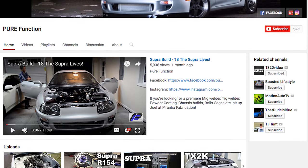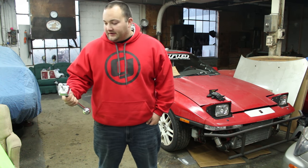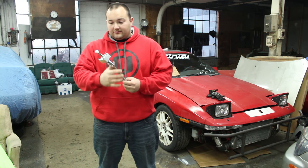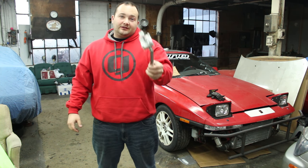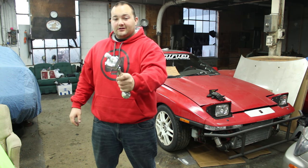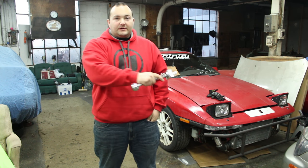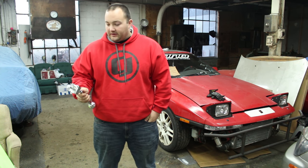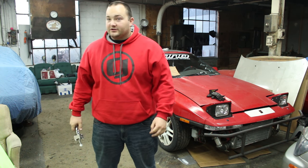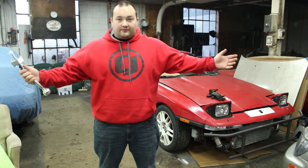We were talking and he was like, you're an idiot, you should get the Cube shifter. And I didn't even know it existed. So I looked up Cube, found it, and they seem to be pretty badass shifters. I reached out to Cube and asked for a shifter for this video and they sent me one. So I'm going to be doing an install and review of this Cube shifter in my Supra — it's got the R154 transmission. Big thanks to Cube for hooking me up, and thank you Ryan for enlightening me about Cube.